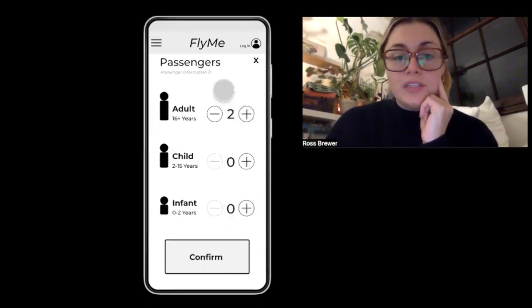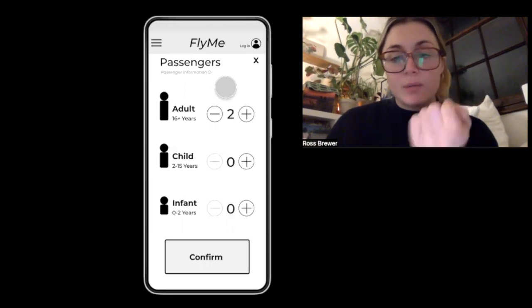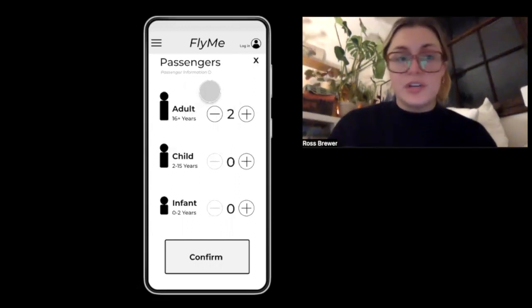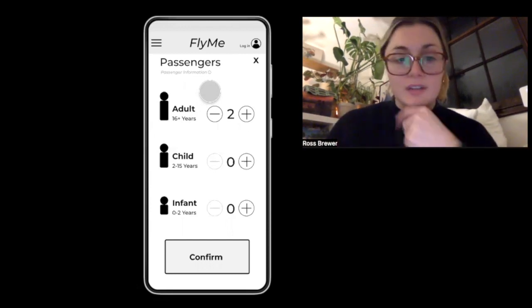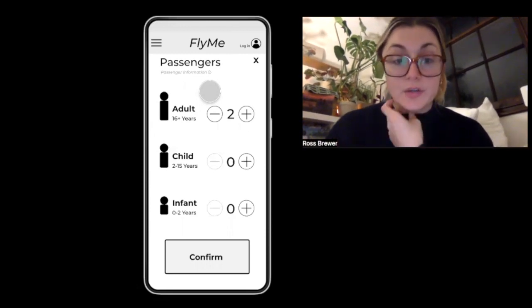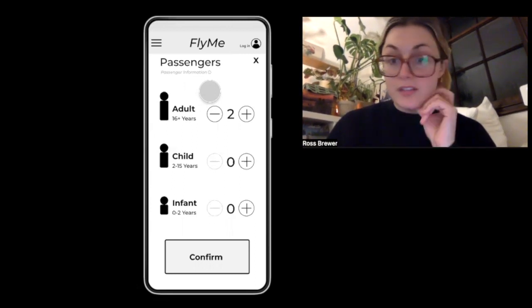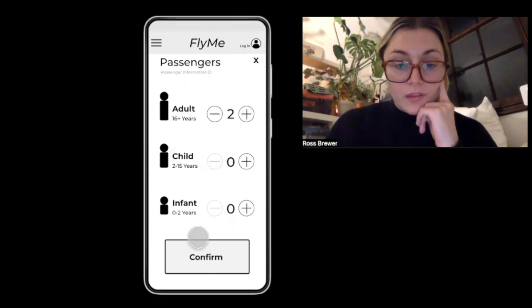Also at this point, it's quite good that if I then realize I hadn't got my dates right or whatever, I wanted to pause, I do have the cross option as well. If I was trying to book this and needed to change something or go back and do something, I could do it like that as well, which feels like a good option. I've got my 2 adults now, so I'm going to go drawn to my confirm button at the bottom. Great. Let's do that.